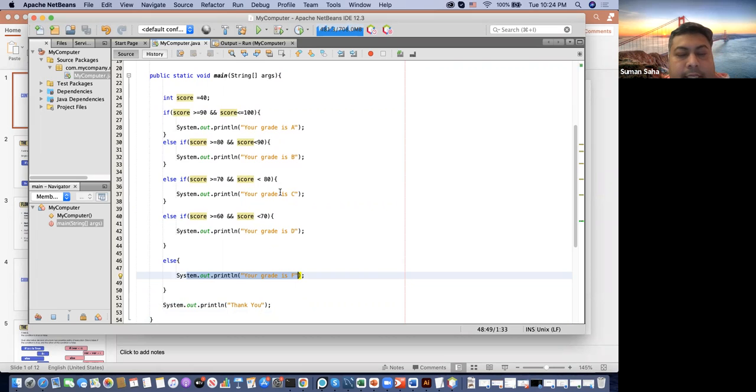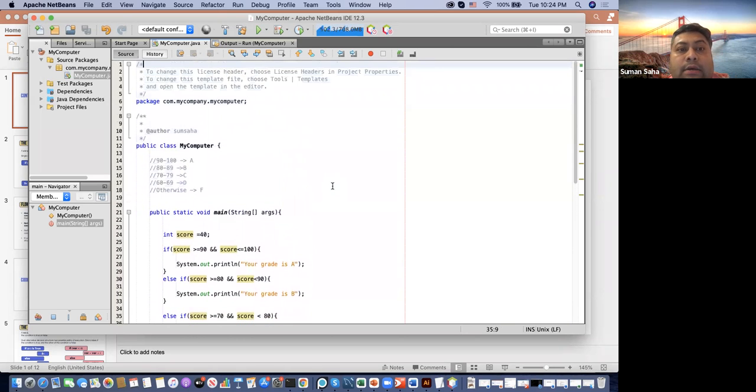Now do you see that it has one logical problem? I don't know whether you understood or not. There is a logical problem. Let's see what the problem is. Imagine that someone entered score 140. It's more than 100. It's not possible practically, but when you write a program, you have to think about some abnormal situations. A user can put in a lot of things. You don't know what they will enter. So someone enters 140 mistakenly. How will your program behave?